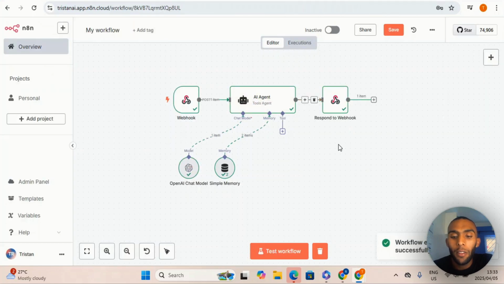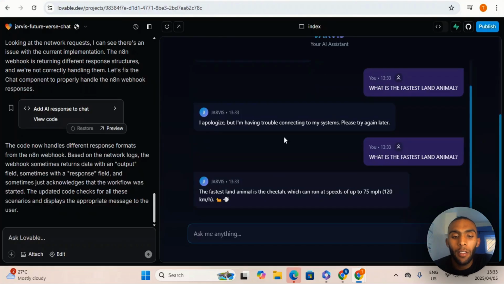Let's go back. Successful here. There we go. It worked. The fastest land animal is the cheetah, which can run at speeds of up to, what is it? Oh, 120 kilometers an hour. Okay, that's cool. So basically we finished and we just built this chat model.